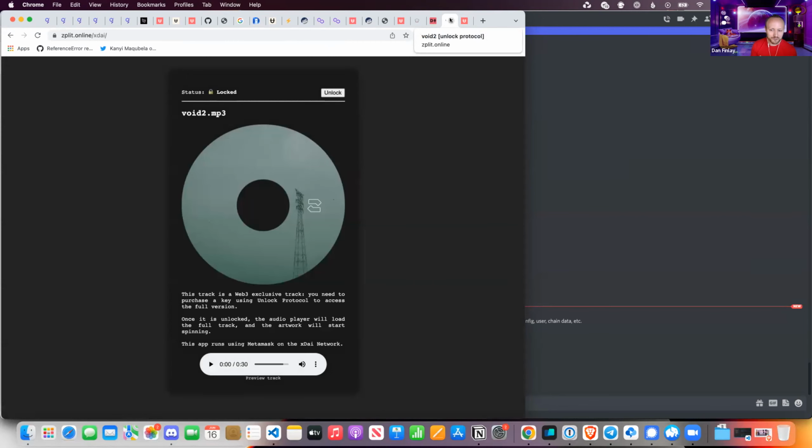I don't want to do a full security audit or anything, but is the website Unlock just kind of trusting your wallet for what account you are? Yes and no. So yes, but at the same time, yes. So in that scenario, yes.